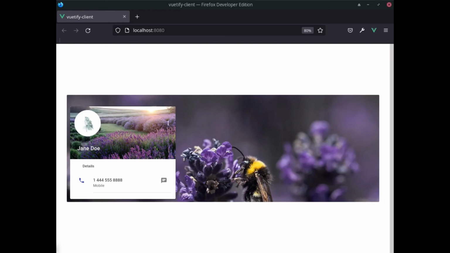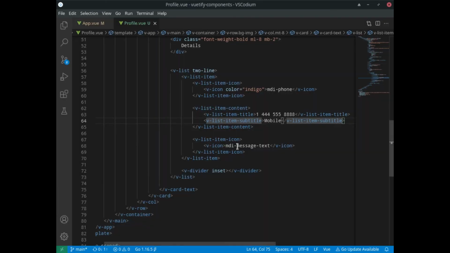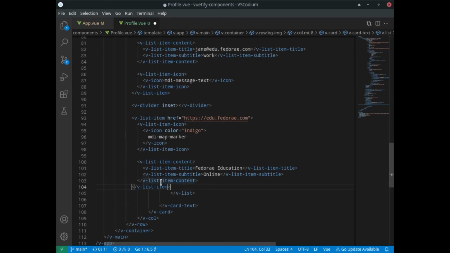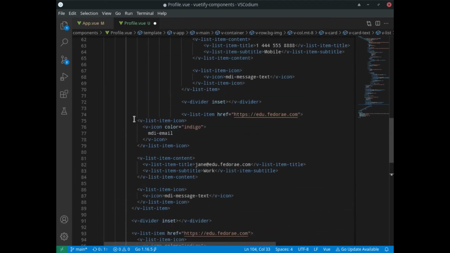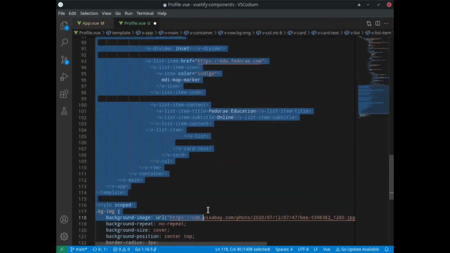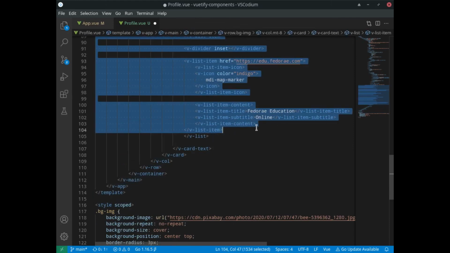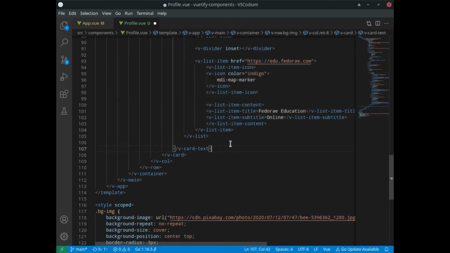So what I'm going to do now, just to save some time, is paste the rest of the information that is in here. This is not formatted properly, but let me just grab this, and I'm just copying it from the original one that I had created.